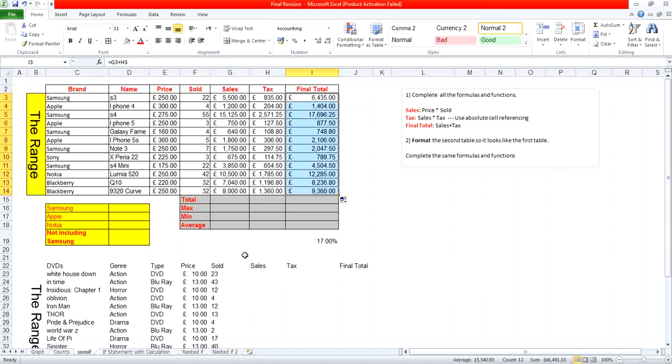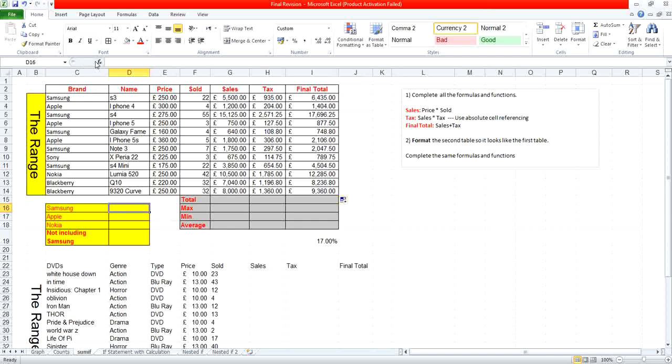Here comes the part of sum F. We need to calculate the total sales of Samsung only. So getting the total according to a certain criteria. Here I need to get only the sales related to Samsung. What should I do?